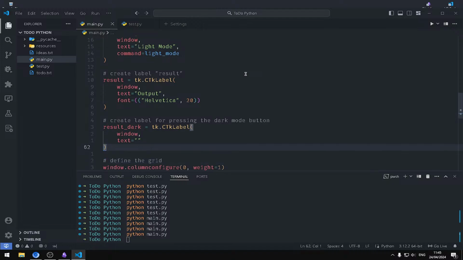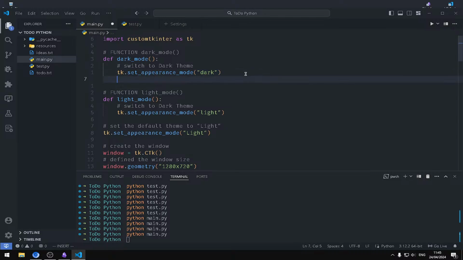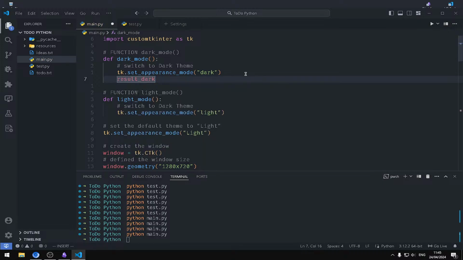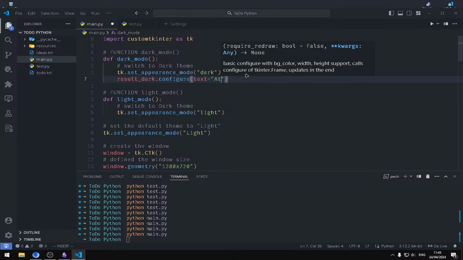And then it's gonna print out. So I think it's gonna be result_dark.configure, and then the text is equal to activated dark mode.